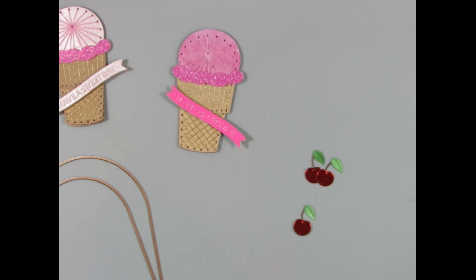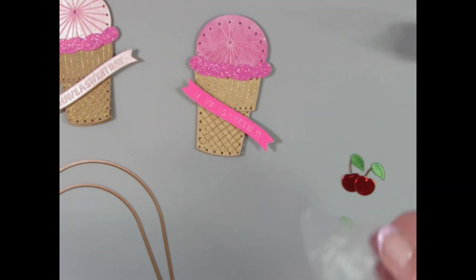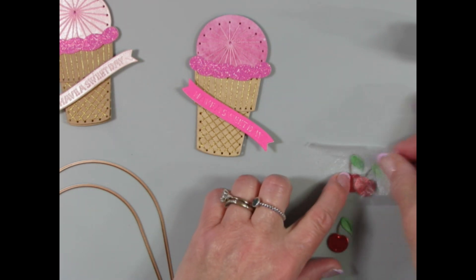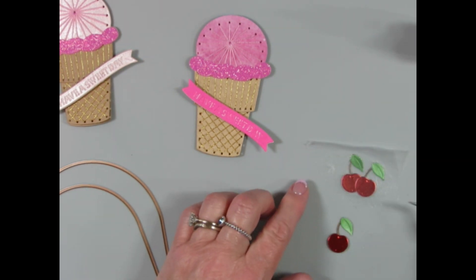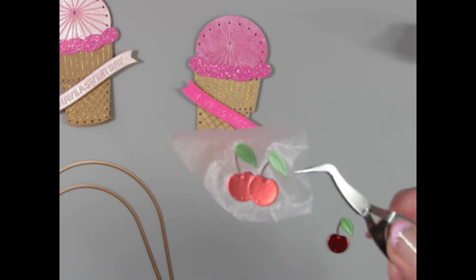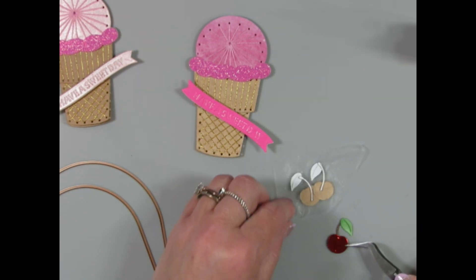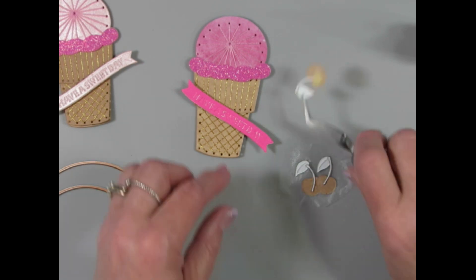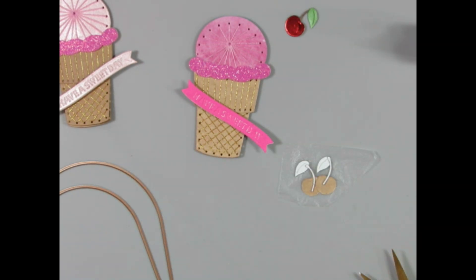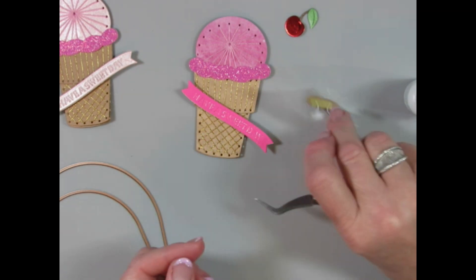So I'm going to grab my glad press and seal, cut off a small square or shape of it, and then put it directly over the two cherries. I already have the one cherry completed and glued together. Here's my little piece of glad press and seal. And then you pick it up, you can see how everything sticks to that. Now I'll flip it over and I will go ahead and put the glue on the back. And then when I go to place it, it'll be ready to go on my card panel.